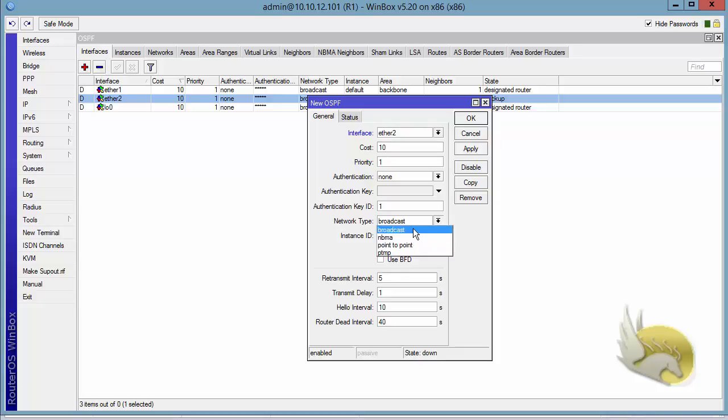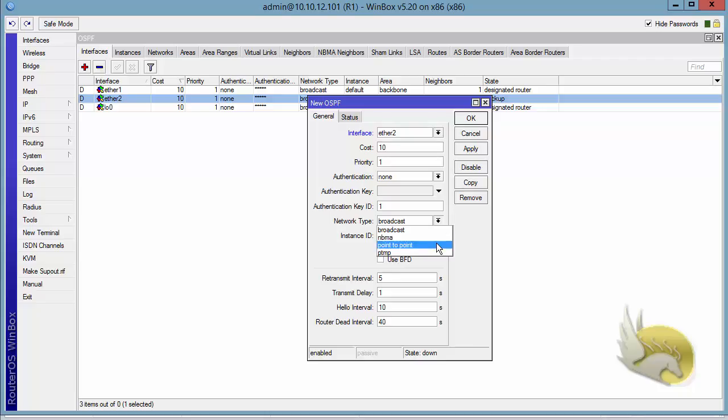Actually, broadcast is the network type that you see mostly in a LAN. Multiple routers can have interfaces in the same subnet. This is the characteristic of a subnet that forces us to select a DR, a BDR, and other routers as DR other. But you see that I only have two routers in one subnet, so I do not actually need to select broadcast unless I don't want to change the setting. And other types of networks. I have a non-broadcast multiple access network here that is called NBMA in brief.